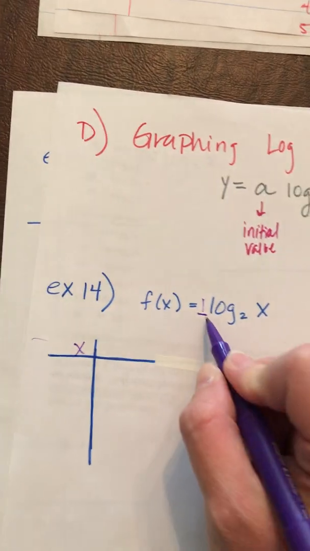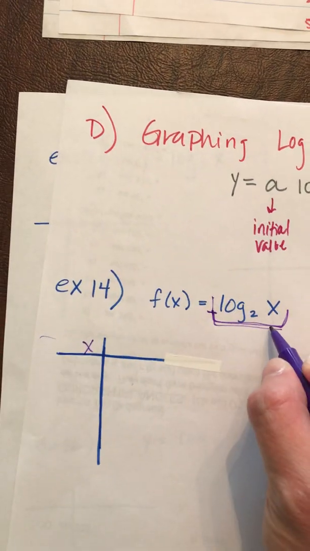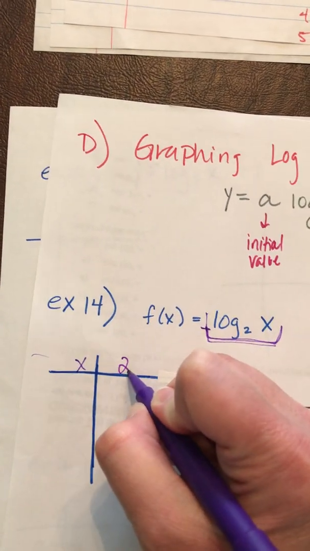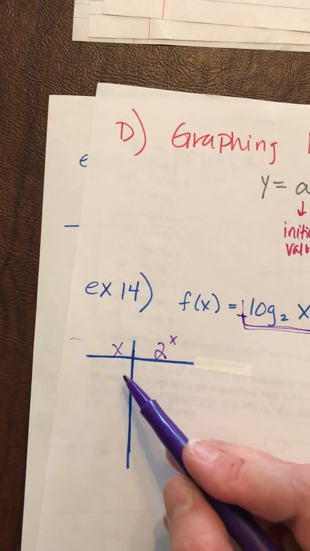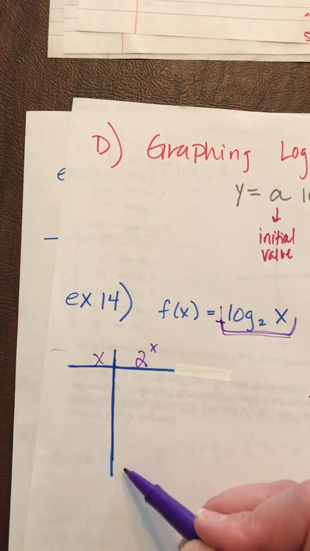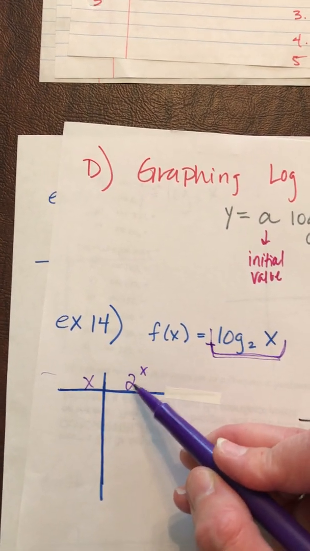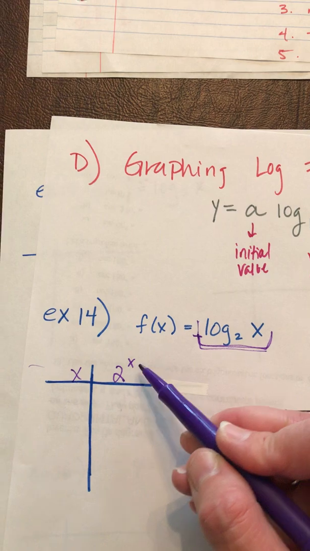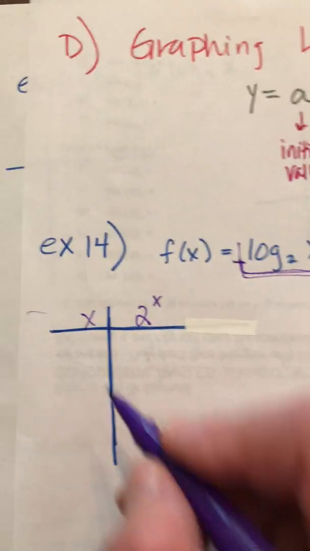If I have this equation right here, this is my log equation. The inverse of that equation would be an exponential with a base of 2. So I'm just going to find x and y values, like 3 of them, where I can easily raise something to a 0 power, 1 power, 2, stuff like that. It's a lot easier than trying to figure out the log, especially if I don't have a calculator.